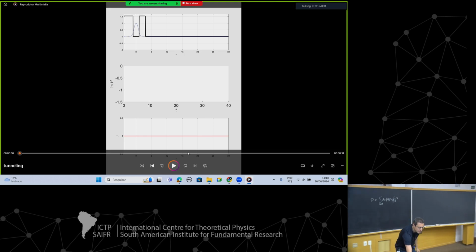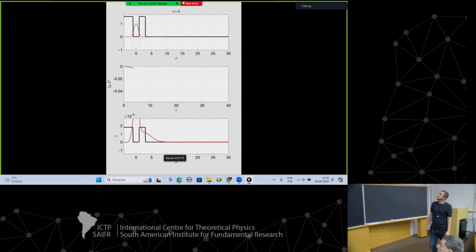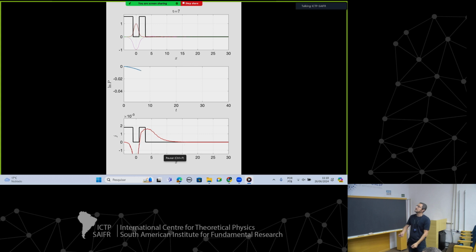Let me solve this Schrodinger equation. Here is what is happening. A lot of things are happening here, but look at this. The red and the green curves are the real and imaginary parts of this wave function. The real and imaginary parts are oscillating. They would be oscillating even if there was no tunneling. It's just the e to the minus iHt, Hamiltonian times t, that is oscillating. This oscillation doesn't change the envelope, which is the sum of squares.